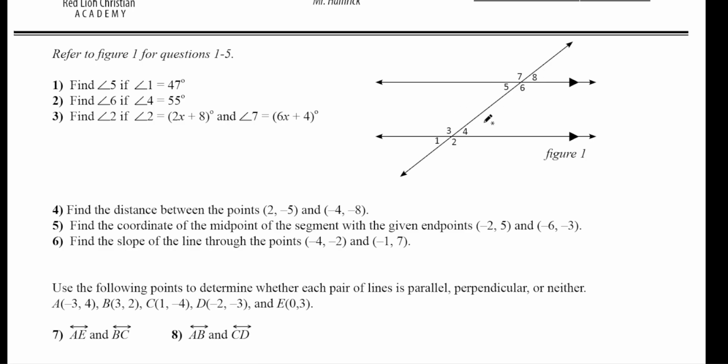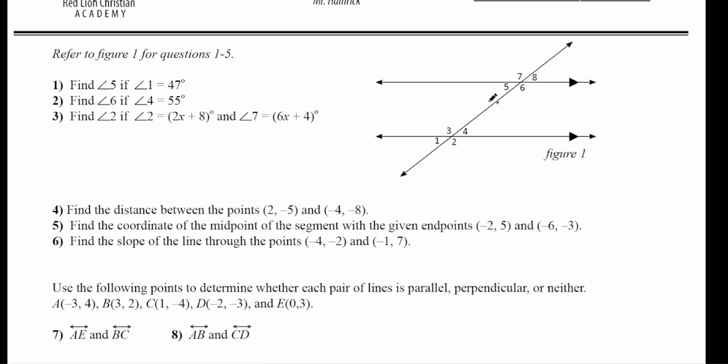What about 7 and 3, 8 and 4, 5 and 1, 6 and 2? They're not alternate. They're corresponding angles. What's true about corresponding angles when you got two parallel lines cut by a transversal? They are equal. 7 and 3 are equal, 5 and 1 are equal to each other. They're not the same angle, because this angle's way up here and this angle's down here. So we say that they're equal to each other. You can say congruent as well, but the measures of the angles are equal. 8 and 4 are equal, 6 and 2 are equal because they're corresponding angles.